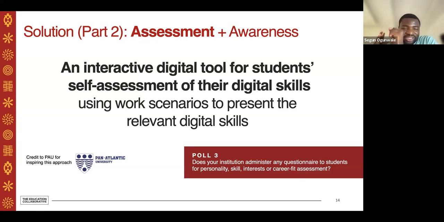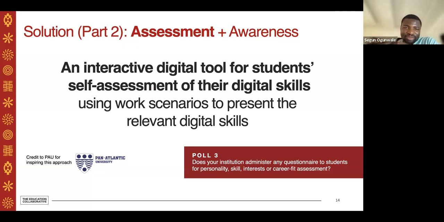And I need to give a special shout out to Pan Atlantic University that really inspired us to take this approach. At Pan Atlantic University, they administer what we call assessment for self-awareness to their student population, whereby the students take an assessment to see where they really are in terms of self-awareness using reflective questions. This was the same approach we took, whereby you present an assessment to students. Some of us may be familiar with assessment from things like personality tests. You want to assess what your interests are. Sometimes students say, I don't even really know which career I'm good for. I want to know my strengths, so questionnaires and assessments have a history from that line.